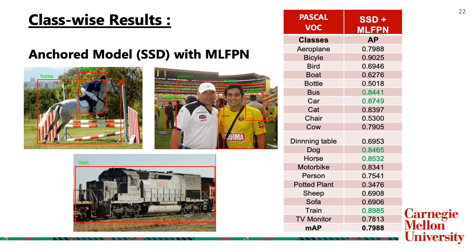For our third experiment, we combine the SSD anchored model with the MLFPN. On doing so, we achieve an MAP of 0.7988, which is an improvement of 4.75% over the model we had combined only with the FPN. This goes to show that indeed the MLFPN is able to extract better semantic and spatial features with increased depth in the network compared to just using the FPN.